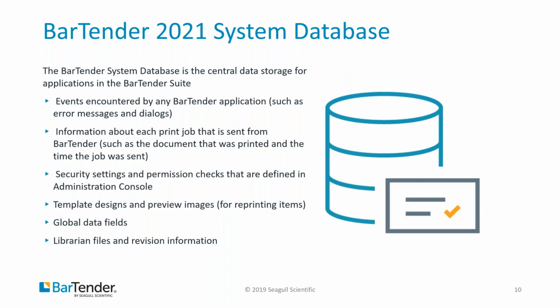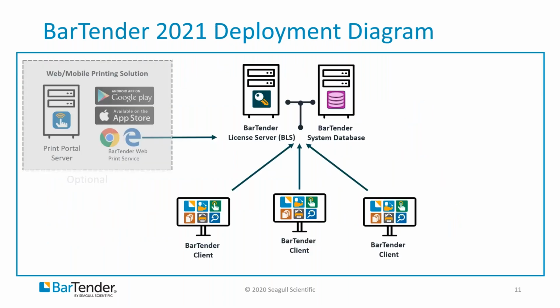The default BarTender system database uses Microsoft SQL Server Express 2014, which is free but has a 10 GB limit. Also, it does have to be Microsoft SQL Server for the BarTender system database. No other platform is supported. If you want multiple computers to share a centralized system database, or if you have a single computer logging a high volume of print jobs, you might want to use your own database instance and license of SQL so that you don't have to worry about that 10 GB restriction. Remember that if you need to have a central system database, you'll need an enterprise license. An automation license can only log to and use a local BarTender system database.